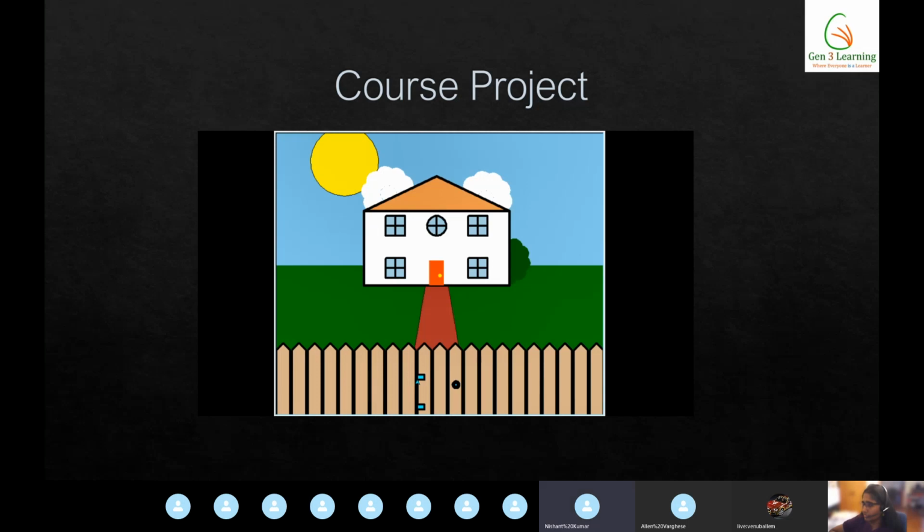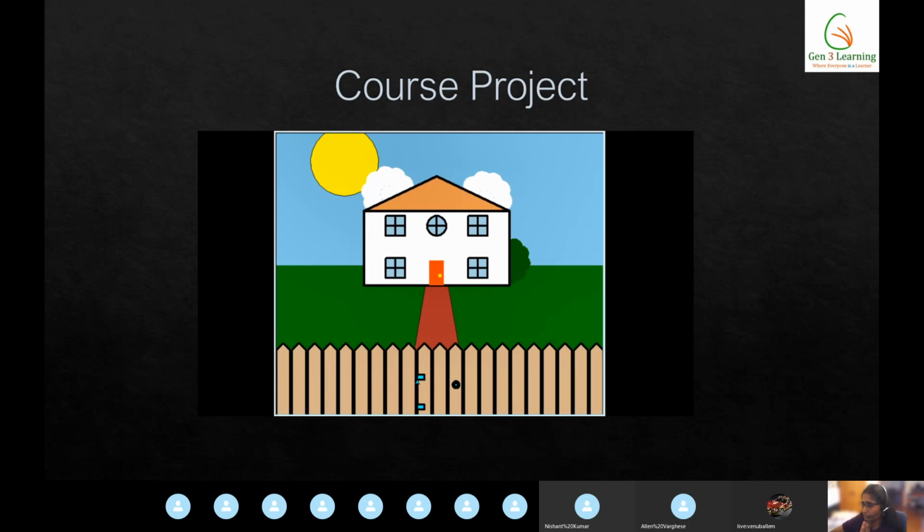Wait, we have to draw this with Turtle? Yes, using Turtle, Tkinter, or Pygame. You're free to use anything you want, but I want a scenery like this. It can be a different scenery also. What you will do is draw it in a picture on a piece of paper and then tell me what you plan to draw. And then you would say what functions you plan to use and how your program will be organized. So that's where you will start with your pseudocode.